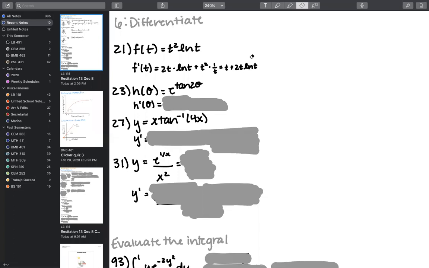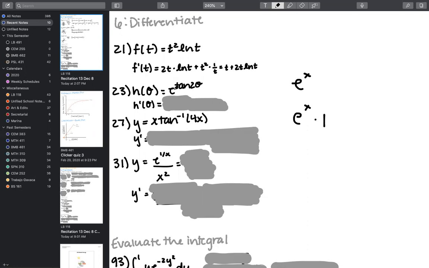So now let's take a look at an example of Euler's function. When you take the derivative of it, the derivative of e to the x is e to the x. Technically, whenever you're taking the derivative of Euler's function, it's itself times the derivative of whatever is up here. So if I ask you to take the derivative of e to the x, then that derivative would be itself times the derivative of whatever is up top. So it's still just e to the x.